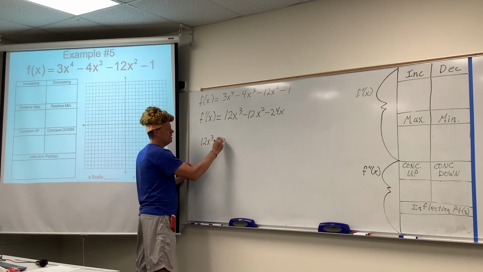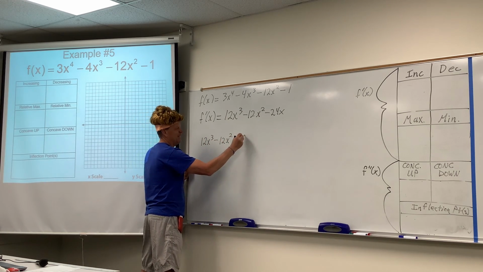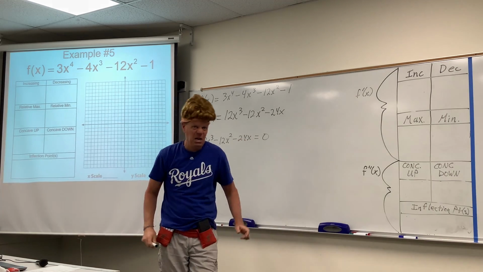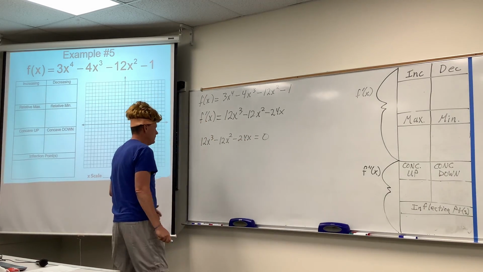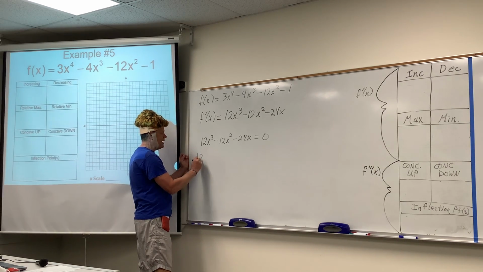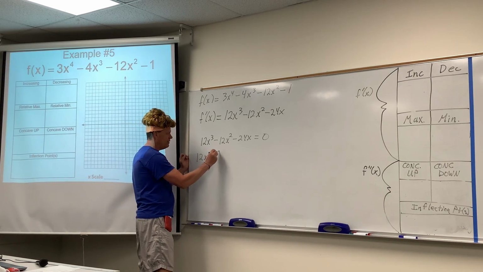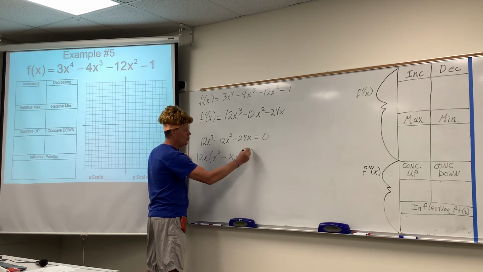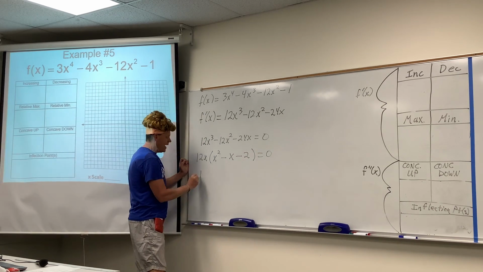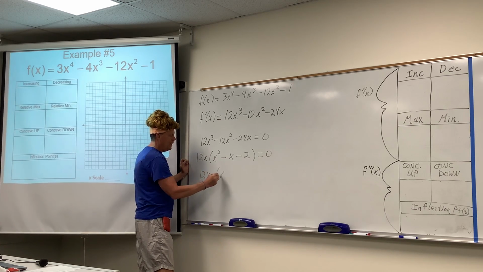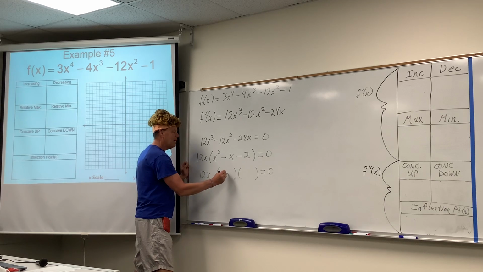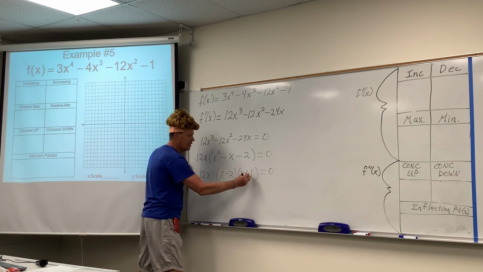And this is going to just lead to, I don't know, what do you guys think? Just algebra. All right. We can factor out 12x. And that leaves x squared minus x minus 2. And then this factors even further. I hope. If it doesn't, we can do the quadratic formula. But hey, look, the guy that made up the question was pretty nice.